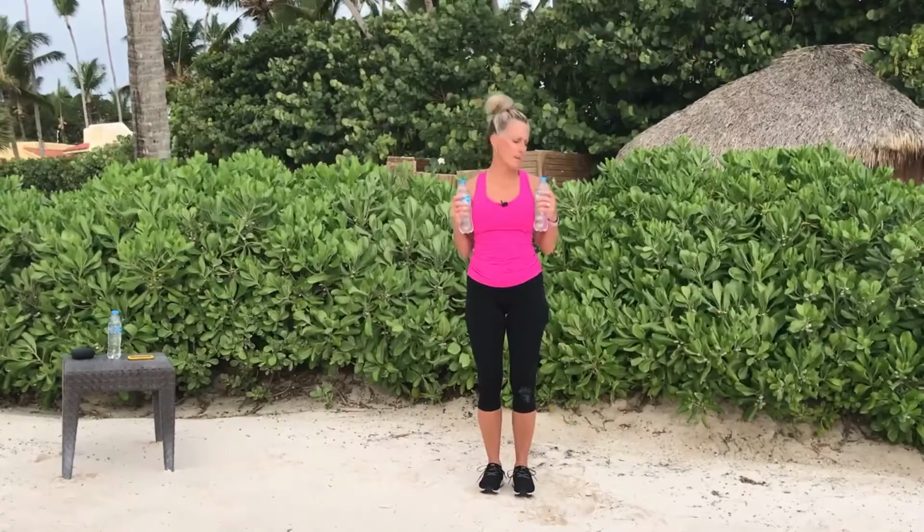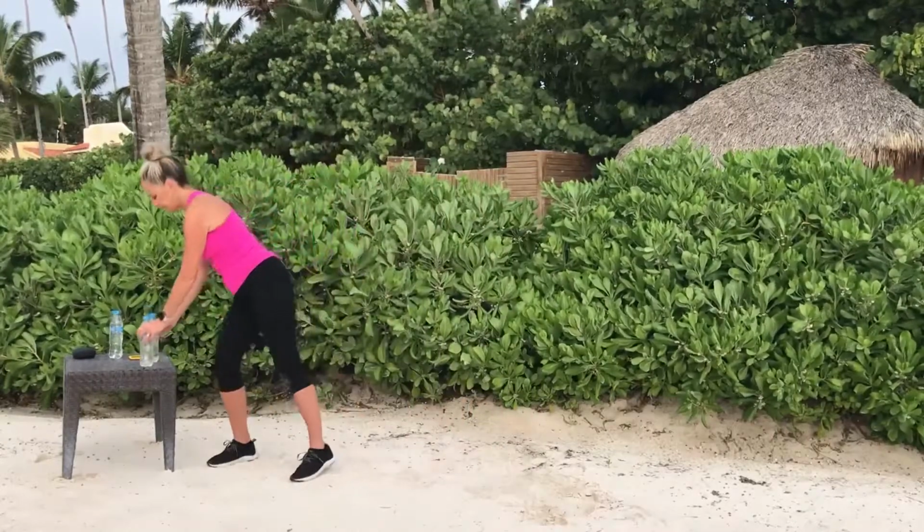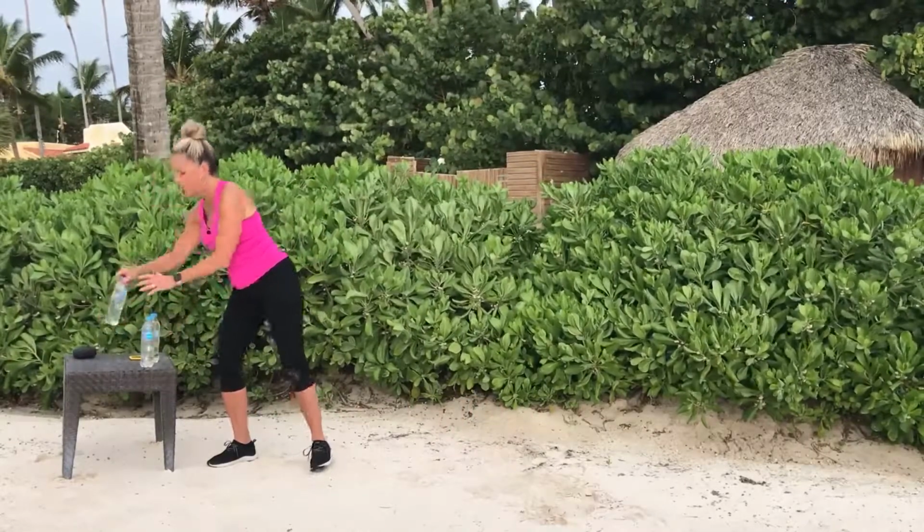Here we go. Feet under our hips, right? Shoulders back and down. Draw those thumbs up by the shoulders. Are you ready? Here we go. Press it forward, pull it back. Press forward, pull it back. Press and pull. Excellent. Try to keep those shoulders back and not round them when we come forward. There's three, two, and one and done. Release. Woo! Let's set them down. Maybe take another sip.